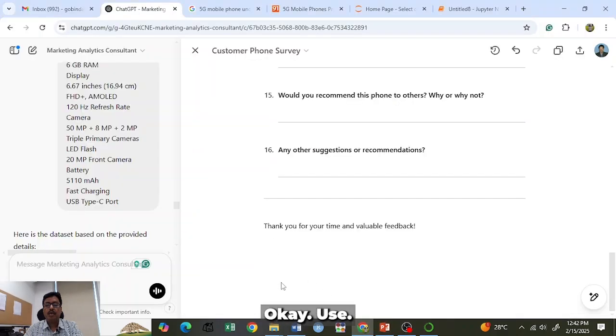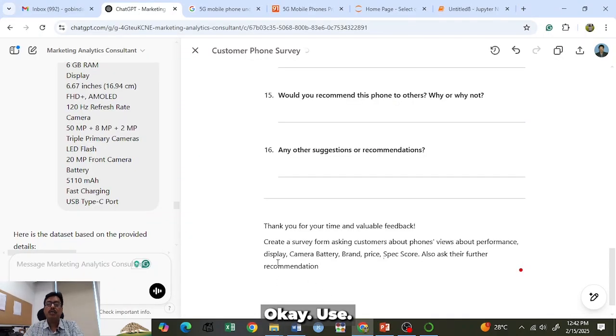Use survey in Likert scale. So let us do this.